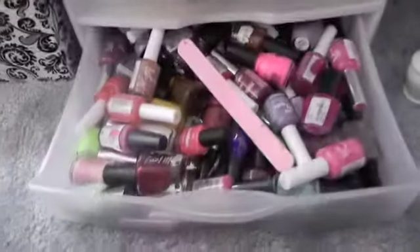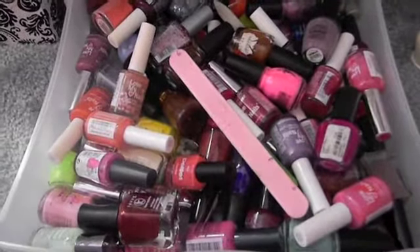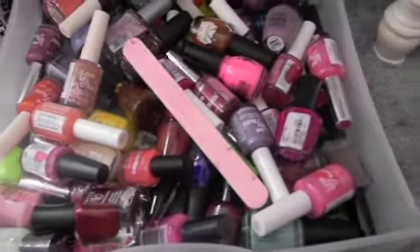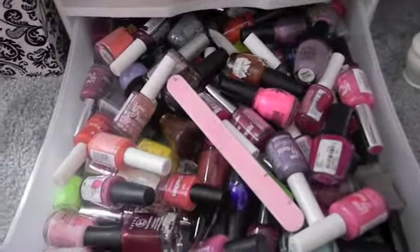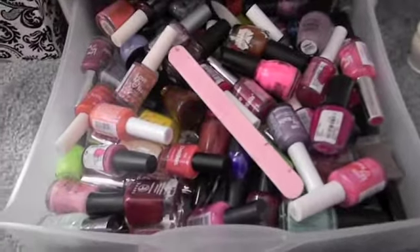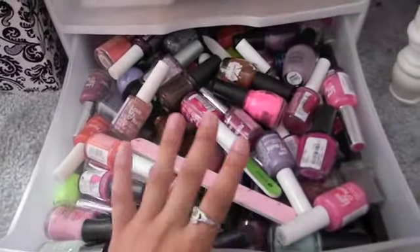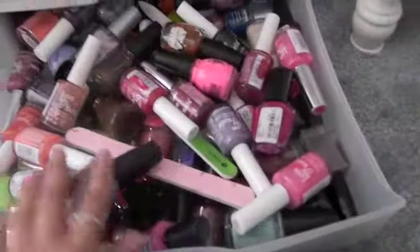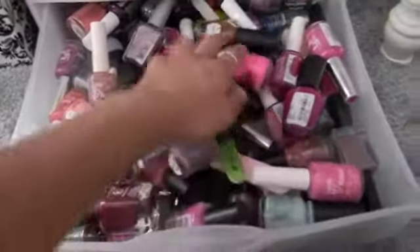The last drawer is just my nail polish. Before anybody comments about how I'm storing my nail polish — I know this is not how to store it. I know they're supposed to be sitting upright, but I have nowhere in my room to store them upright. I've learned the hard way that they dry out and get sticky, but I have nowhere else to put them. If I had a bigger room or my own bathroom it would be easier, but this is how I have to store them. I mostly have drugstore nail polishes — I do have a few OPI and China Glaze, but mostly Love My Nails from drugstores and some Forever 21 nail polishes in simple colors.